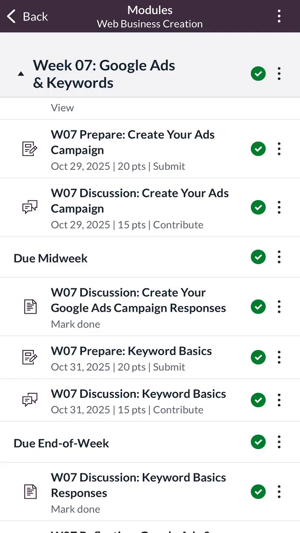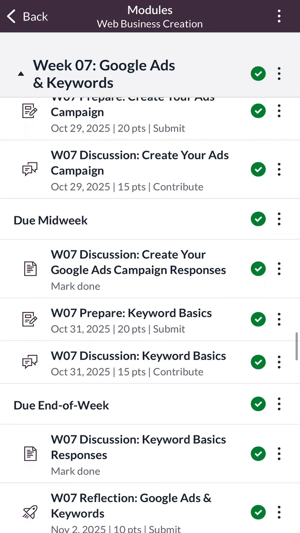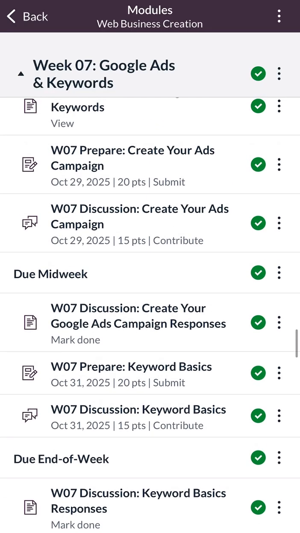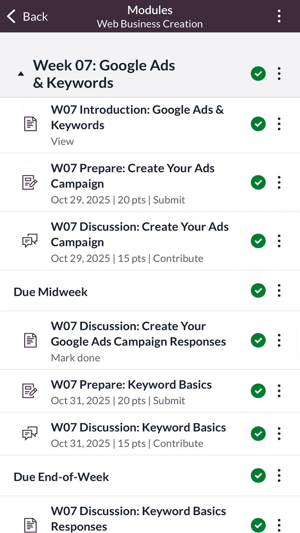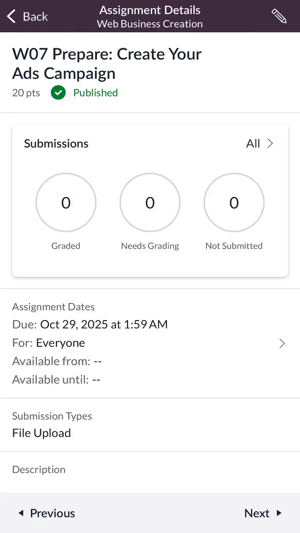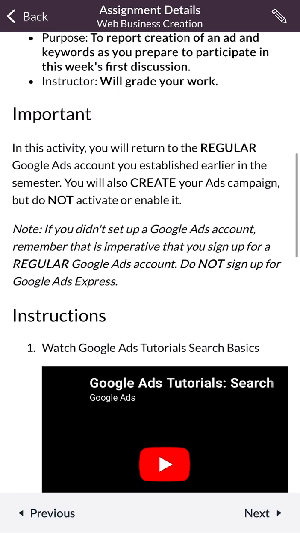So your first assignment will be to create an ads campaign. Again, that gets you familiar with the user interface. You use the keyword tool planner, so you know Google Ads. Now we're actually going to create a campaign, and then we'll go through keyword basics, what those are. We're going to use keywords a lot, both in your campaign and when we move on to our second form of marketing, which is going to be search engine optimization later on in the course. So those keywords will be important. But let's start with create your campaign.